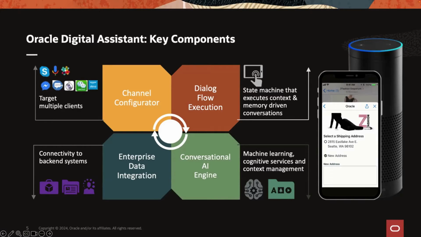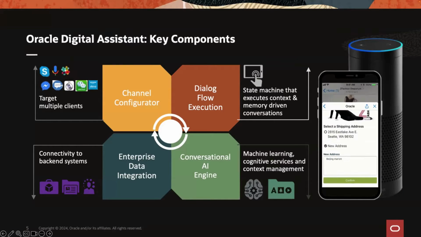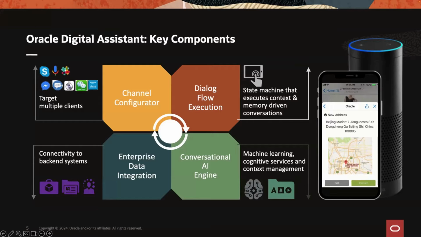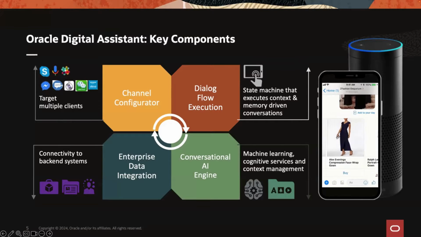We also have a data integration platform, which means you can connect to any backend systems. If the backend system is exposed through REST services, you could expose those REST services and access those backend systems from your digital assistant. We will dive into each of these components further in detail when you see the demonstration.